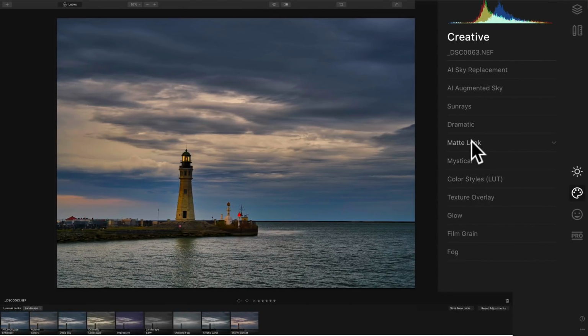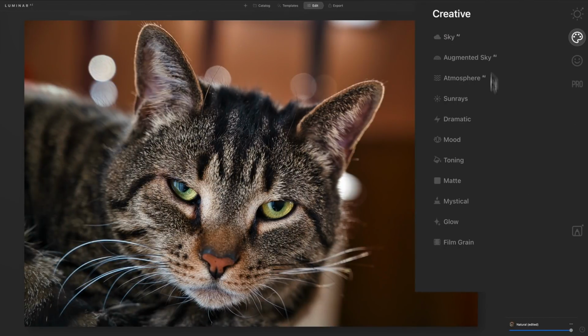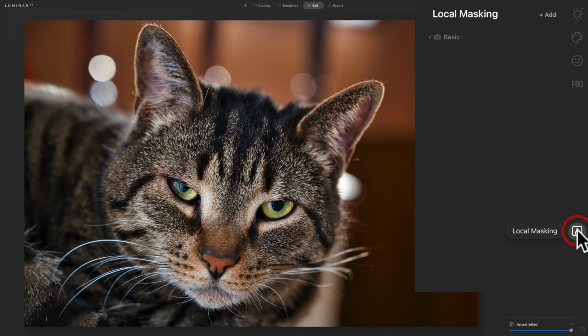In Luminar 4, there's something called Texture Overlay. And if we're over here in Luminar AI, it's missing. But it's in the application, it's under local masking. If you click on local masking and you go to the top add, you'll see texture is there. So texture overlay in Luminar 4 is still in Luminar AI. It's under local masking, and it's now called texture. So hopefully that made sense. This is kind of difficult to try to remember where everything is.